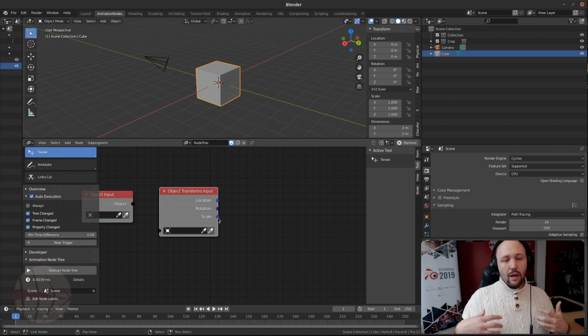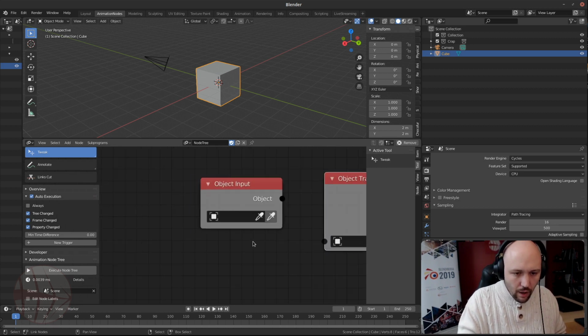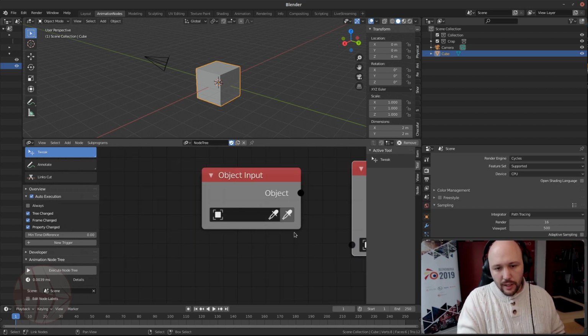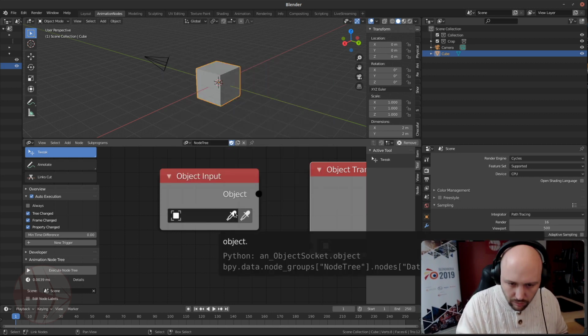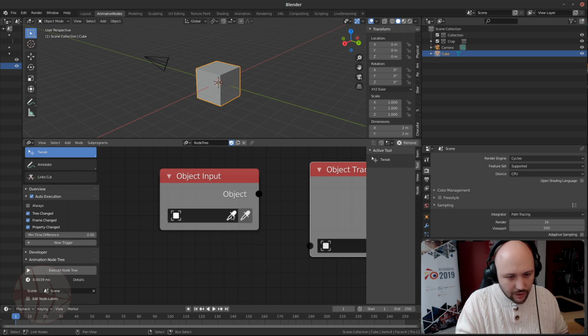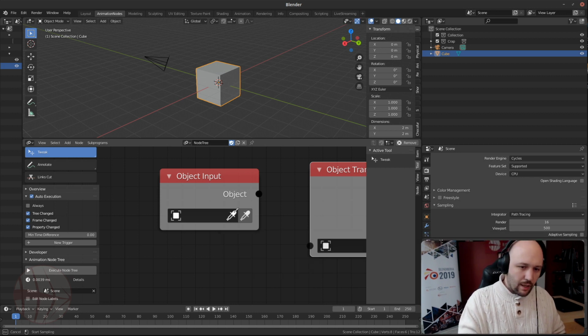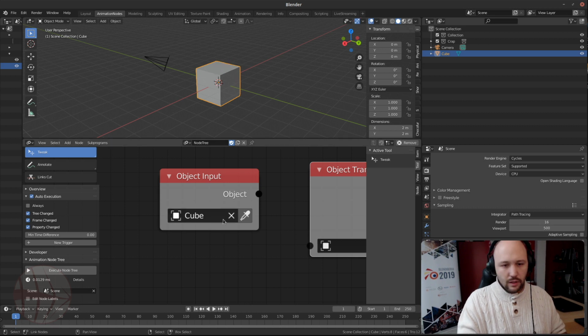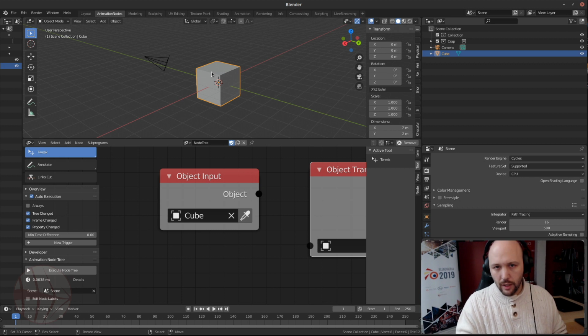But let's say that now I want to modify this transform. So we can go here. Let's connect. We have different options to populate this field. The first one is obviously the list. The second one is the, I don't remember how it's called, the eyedropper. I can click here and pick the object here, or pick the object here, it doesn't matter. Or I can use this eyedropper button. If I have the object selected and I press here, it will populate the field with the selected object.